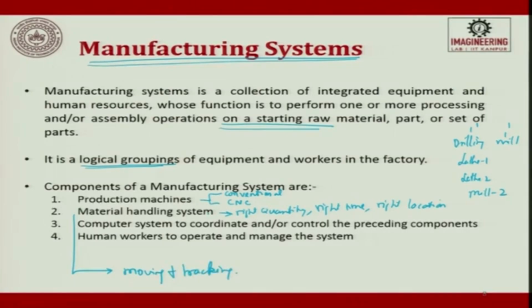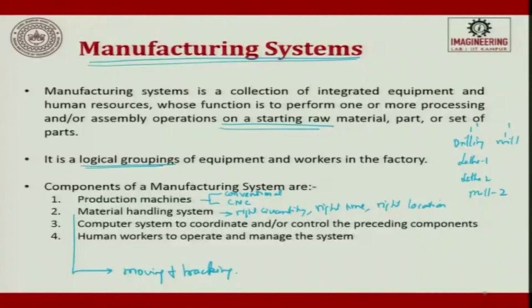See, today we bought some plastic snippers or we bought plastic buttons. We wanted only 6, but the minimum batch size quantity is 500. Though the cost is low, our requirement is only 6. So, now the material handling system is not very good. If I could get that in batches of 10 or 20, then I get the right quantity at the right time at the right location, and I also try to have tracking. So, all these things go into material handling system.